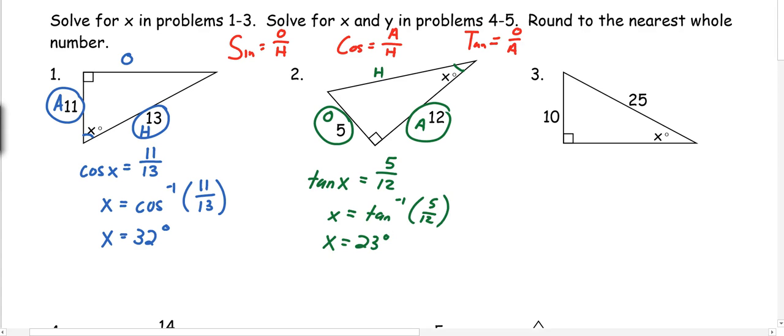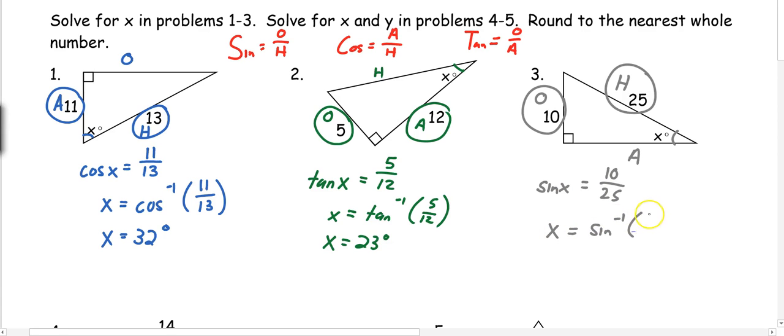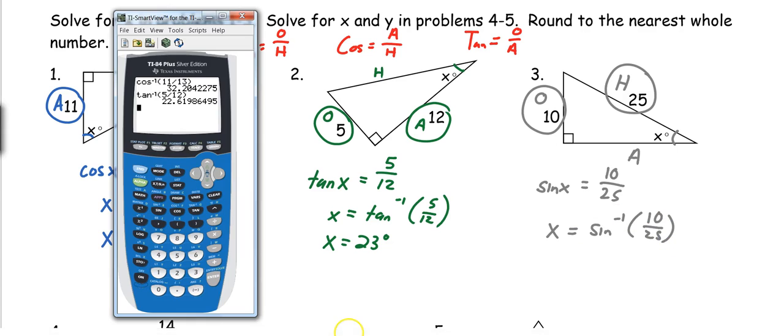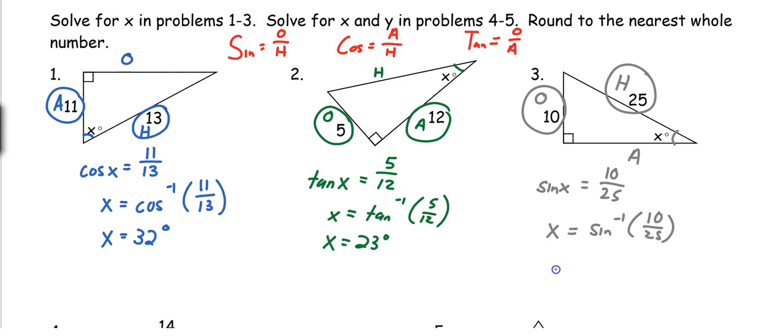Number 3, based on my reference angle, this would be my opposite side across from the angle. Across from the right angle is the hypotenuse, and next to the angle is the adjacent. This time we have information on our opposite and hypotenuse, which means this is going to be a sine function. So the sine of x is equal to 10 over 25. In order to solve for x, we need to use the sine inverse. So we would do second sine to get our sine inverse, and then enter our fraction, 10 divided by 25. When we round, we would get that x is 24 degrees.